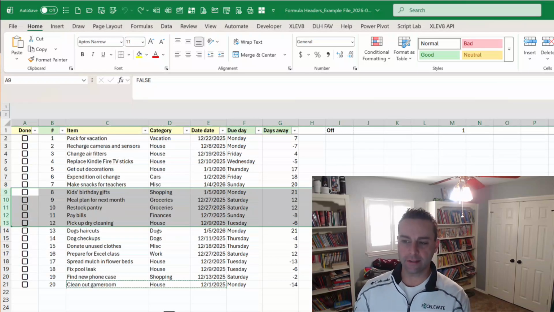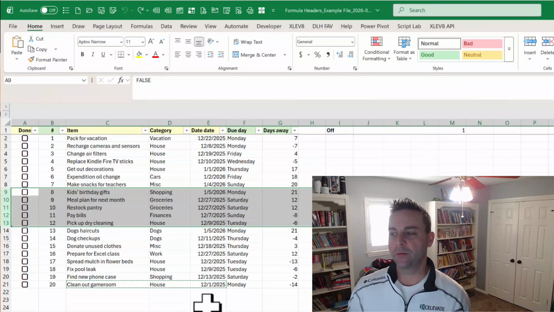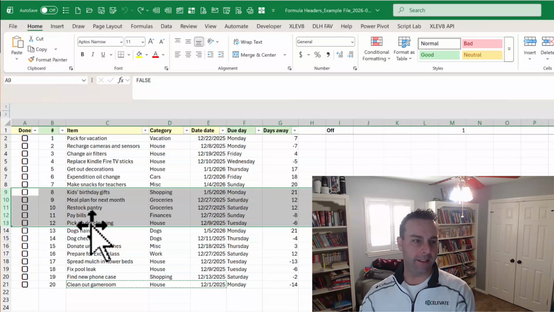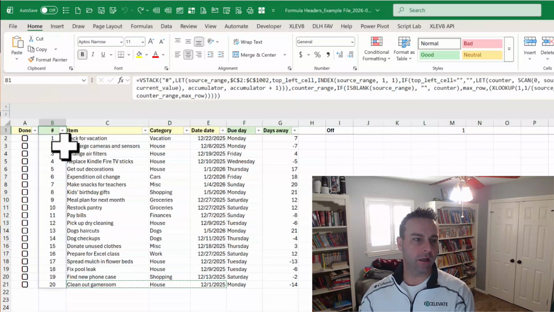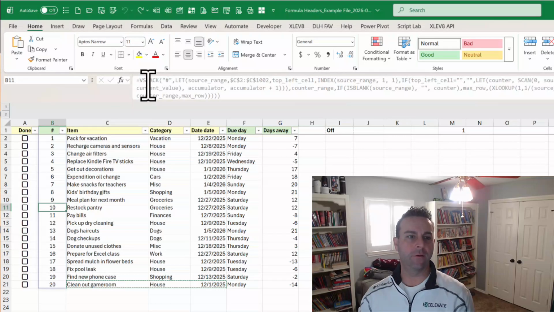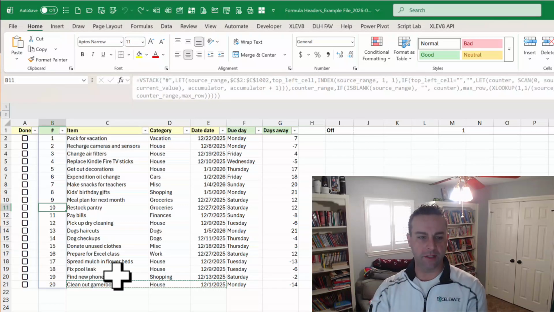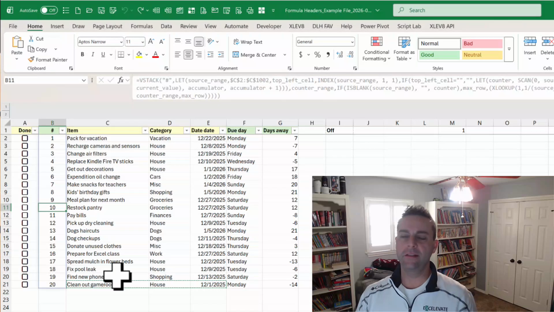This is made possible by spilling, which happens when you use dynamic array functions, or DAFs. Instead of returning just one value, that one formula is returning all of these. You can kind of tell with the little blue border that's around there. And if you go to a cell below that, you'll notice that it turns gray in the formula bar up at the top, right? So it can return multiple values, either down, across, or both. This is the modern way to do formulas in Excel. And if you don't know much about DAFs and you want to learn more, check out the couple of resources I'm going to put in the comments below.